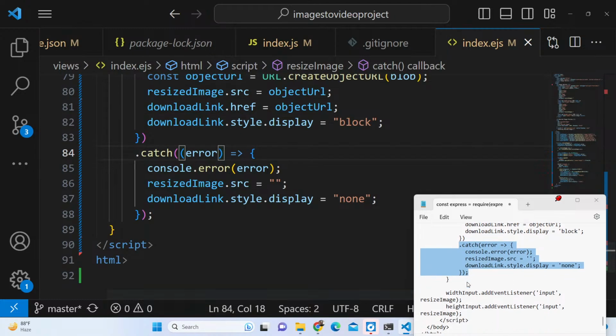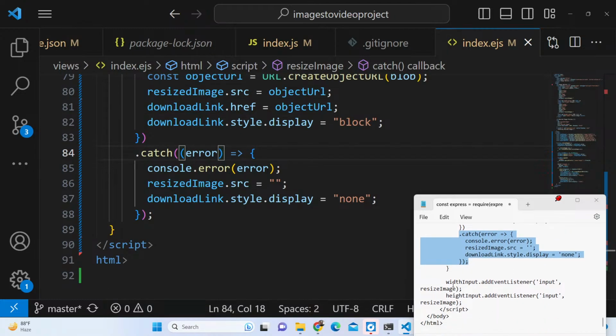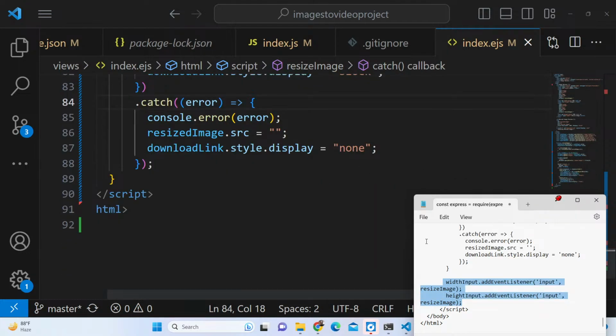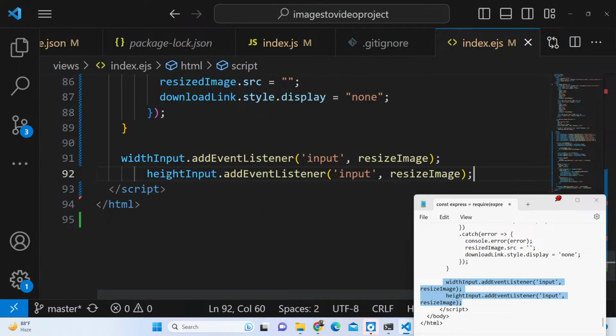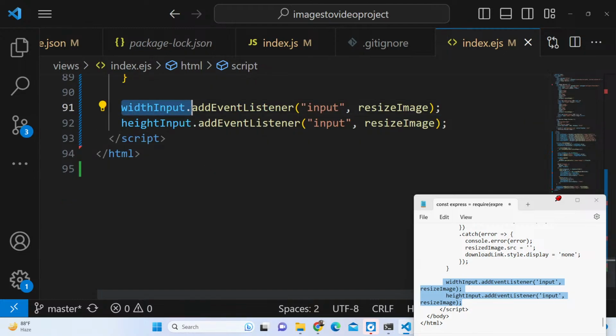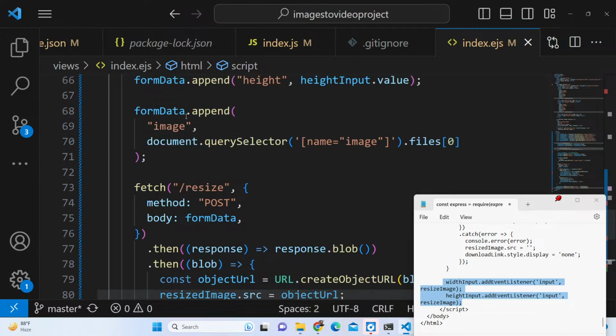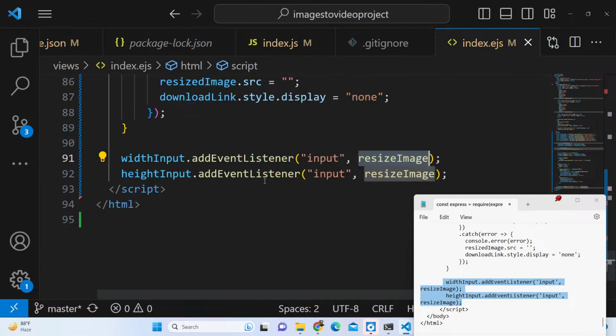You can see that. So now we need to also attach this event handler. So whenever the width input changes, we will execute this method also, which is resize image, and height also, like this.